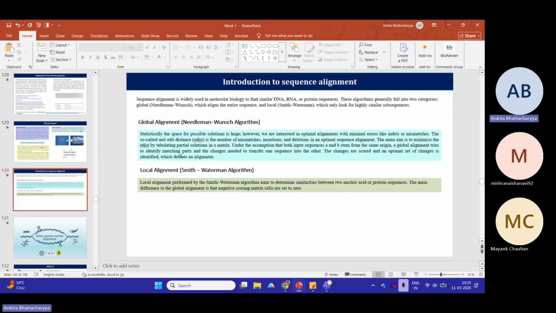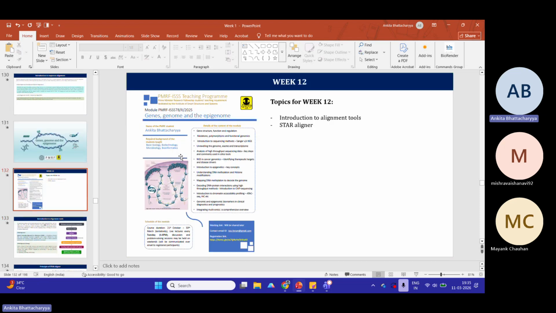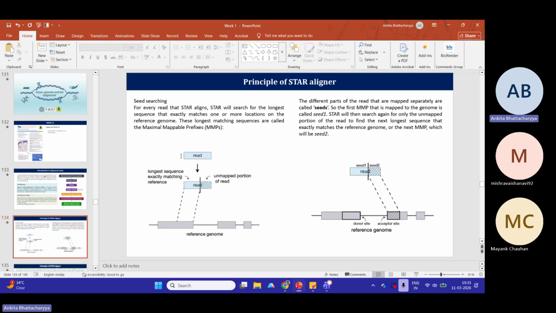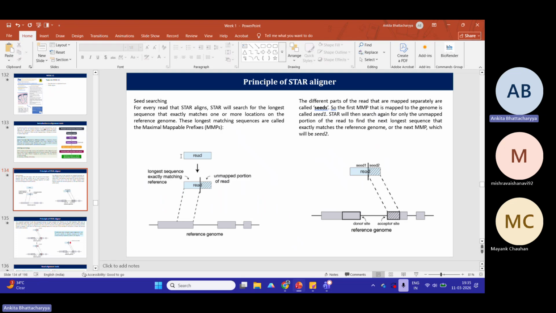We had discussed global alignment and local alignment, and the different strategies used by different tools. STAR aligner particularly was discussed in more detail. Anyway, don't worry, I'll discuss it with you. The difference between these tools is that for STAR aligner, a separate consideration had to be kept: when you are doing RNA-seq data analysis, the tool has to make sure that when it is aligned to the reference genome, it takes into consideration the fact that your RNA is not going to have introns versus the DNA, which of course is going to retain them. So it should be able to map accordingly.